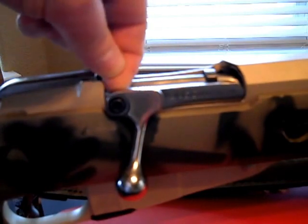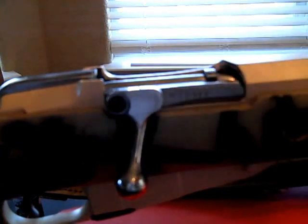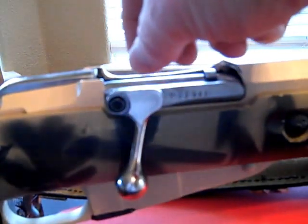This is not going to be perfect, but I'll be honest with you, you can't even see it unless you're looking for it. From this standpoint, it's a pretty good fitting bolt handle. So cut the bolt off, file the bolt, and I'd tape it off because your file's going to slip once or twice. I don't care how good you are.